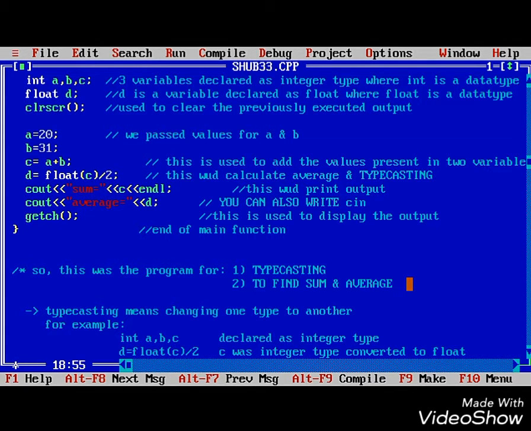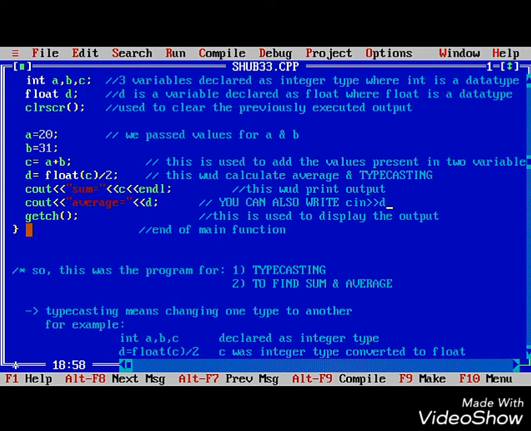cout sum, c endl, this would print output at a new line, endl is used to print output at a new line. And whatever is written in the double quotes, like I wrote sum in the double quotes, it would print sum is equal to that as the value of c.